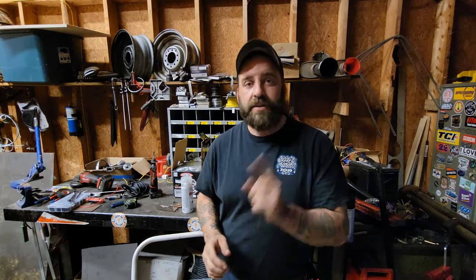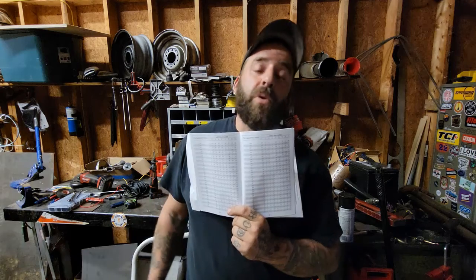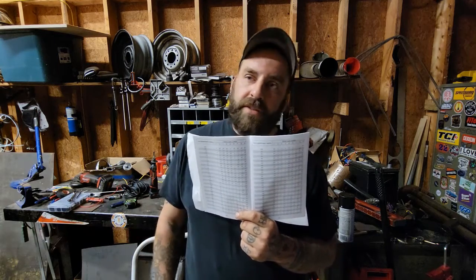There is one more electronic style — it's kind of a combination of both, and it's called a pulse generator. A pulse generator is a hybrid; it takes a little bit of programming as well. On the back there are switches you can move up and down called dip switches. It's a bit of a process: you have to drive it, try the switches in different positions, and they give you a chart to follow — a little confusing, a little overwhelming, a huge pain in the ass. Sometimes you get it the first or second time; other times it takes forty tries. You have to move the switches according to your setup to make sure the speedometer is reading correctly. This was really new-school 20 or 30 years ago — it's not anymore. It's pretty annoying, but they do work once you get them dialed in.